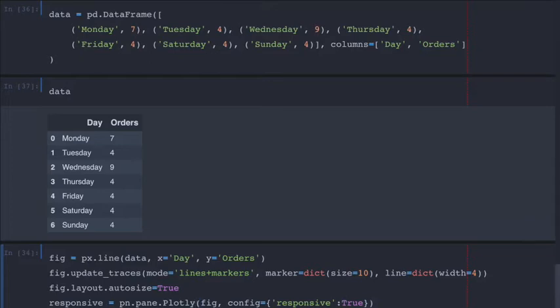And then this is just to name it: responsive plot.